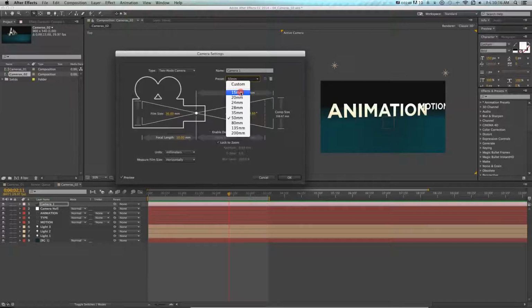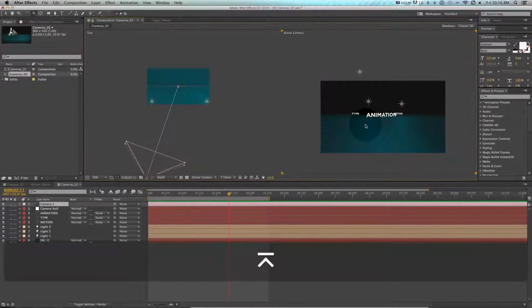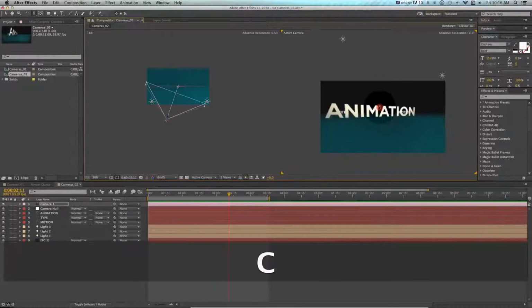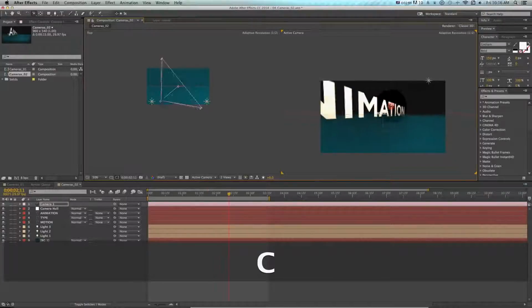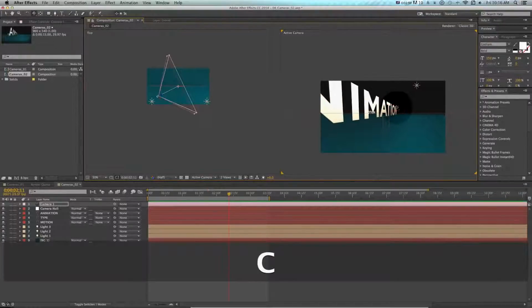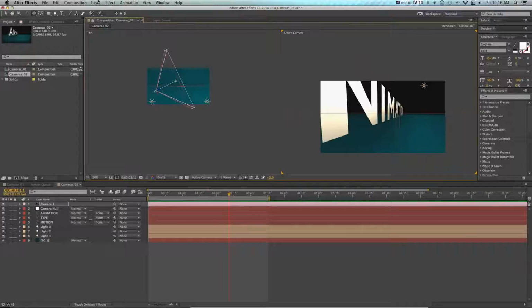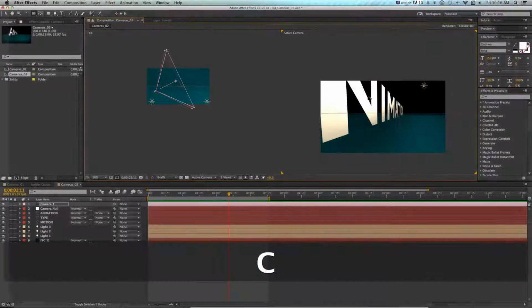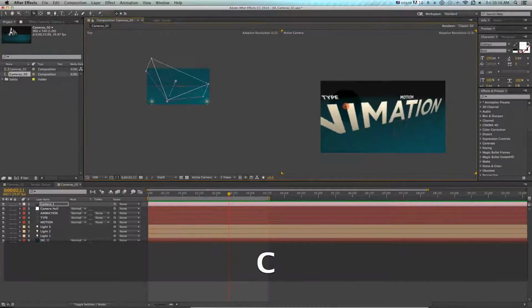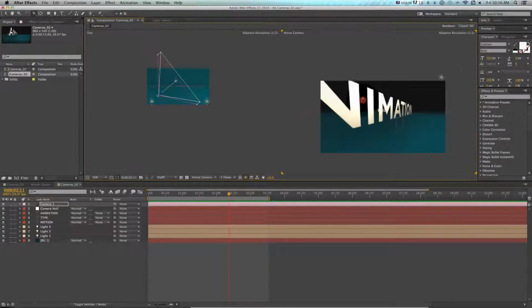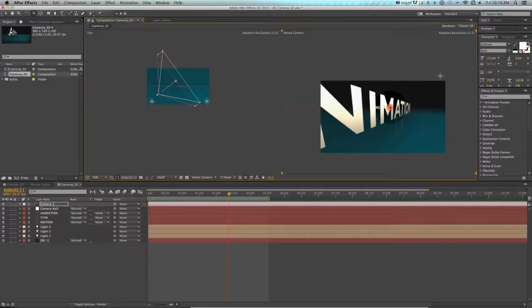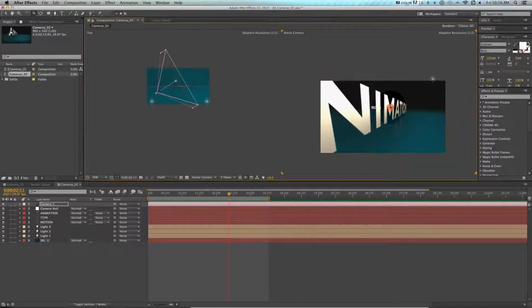So if I go to something really small, it's gonna look like I moved away, but I'm actually getting kind of a fisheye look, and I can swing around in front of my text and really see that this small focal length, so right now we're on 15, is impacting how our image looks and how the space is displayed. And even though we only have 2D layers in After Effects in this case, it can really go a long way with creating some interesting images.